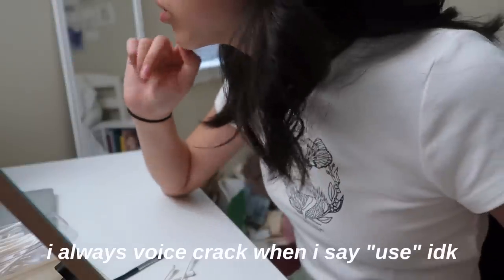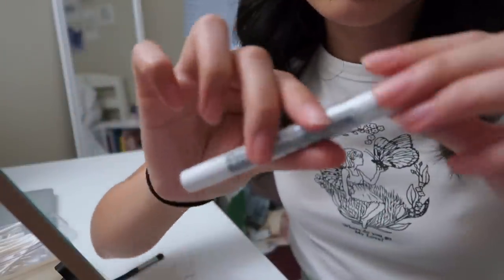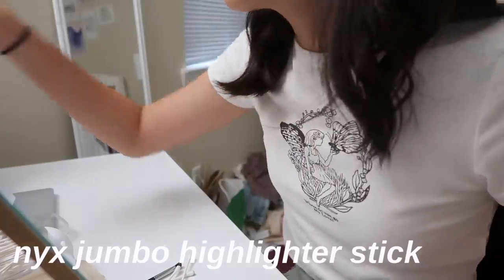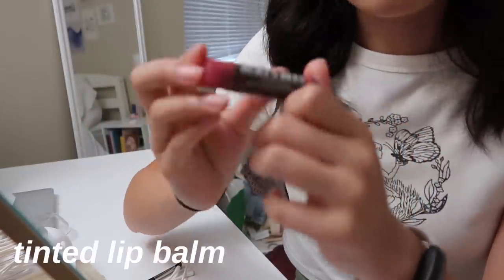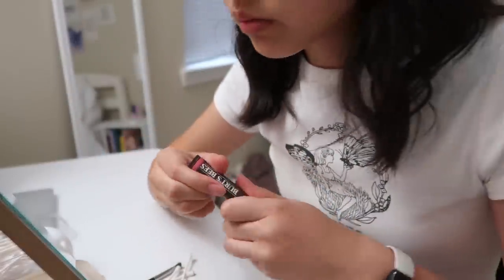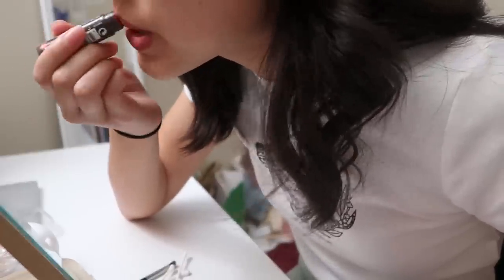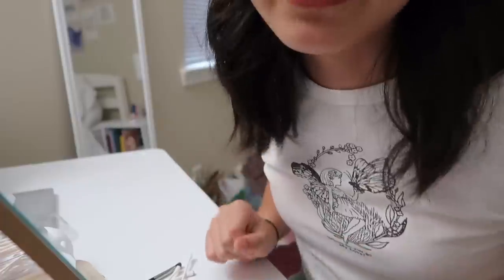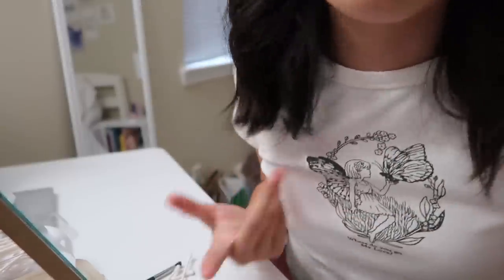Then I'm gonna use this, which is my all-time favorite. It's the NYX highlighting stick. And then I'm gonna use this little Burt's Bees tinted lip balm to just give my lips a little color. My lips have been really dry even though I've been using so much moisturizer and so much lip balm. So I'm gonna go look at how it looks in the better light and then fix it up. And I'll see you guys in whatever I'm doing next.